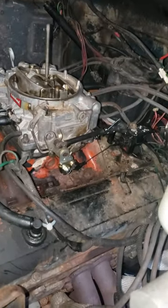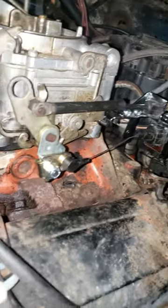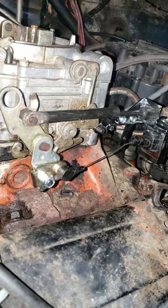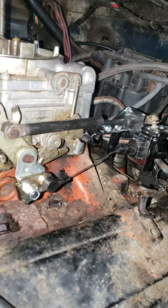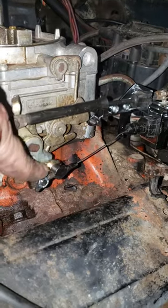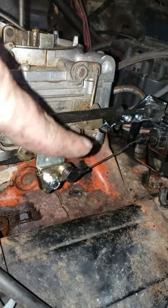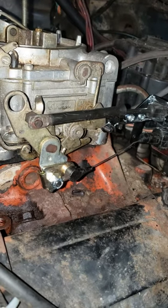Not super bad, not super good. I'm not crazy about that angle and geometry right there. I did get some adjustment in the cable going to full throttle — it did click out a couple of clicks, so I feel like the proper tension is on the throttle valve. It's just the geometry's a little wrong. I might be able to flip this right here around to the back side of the throttle lever and that'll get it lined up horizontally a little better. But I'm not crazy about this little slope we've got going on here. We're going to try it out and see what it does — it's better than what was on it.